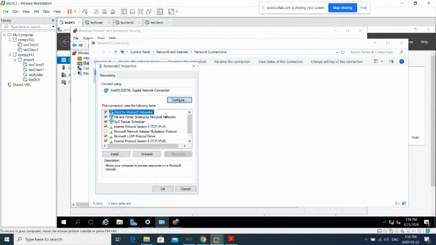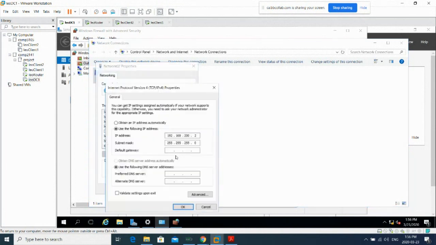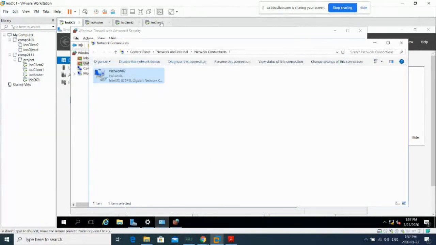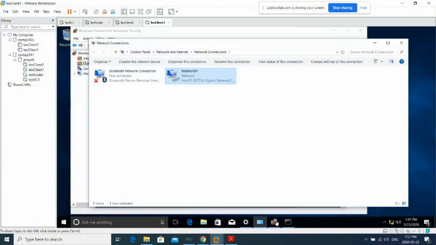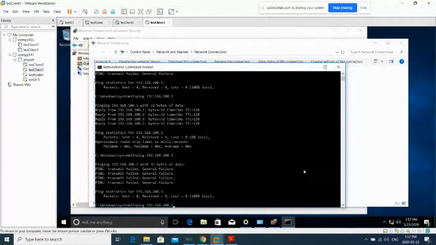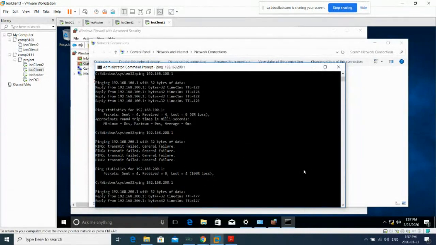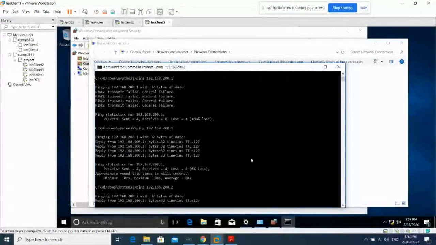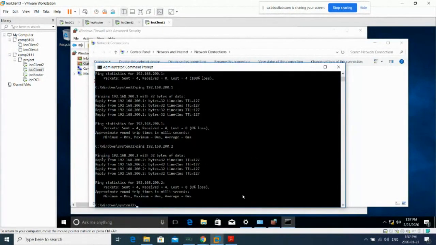All right, so we'll go in here and set up our default gateway. And now say OK and close. So now all the default gateways are set up, at least I believe they should be, unless I lost track of something. And now if we do a ping, we will see that we can get to the actual other side of this particular system. If we ping number 2, which is the server, we can also get through.